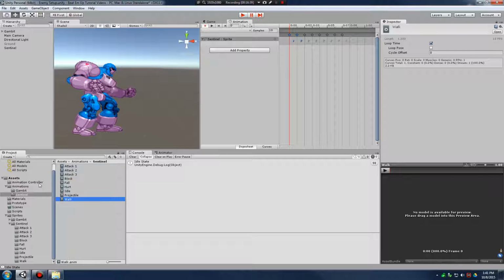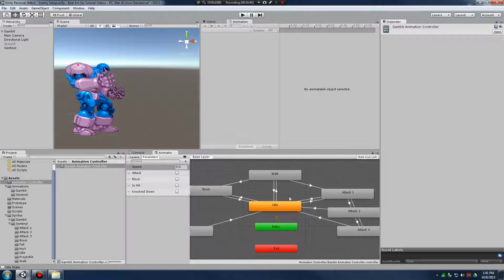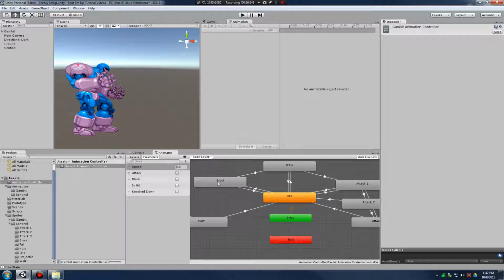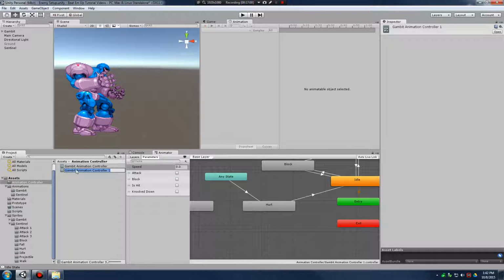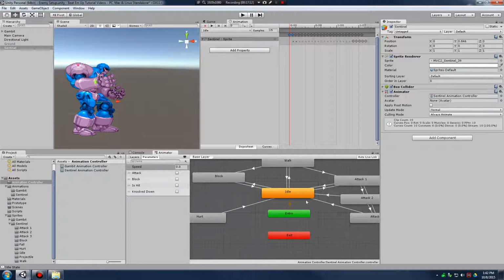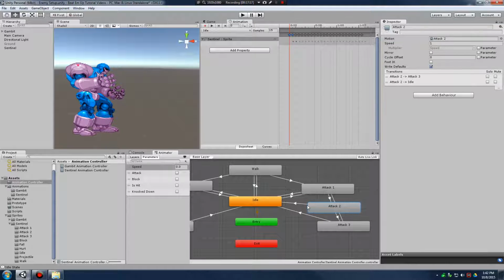So now that we have our animations set up, we actually have to give our Sentinel an animation controller. Remember this guy we made in our last video? We're going to have to do something like that for our Sentinel. The easiest thing is to select our animation controller for Gambit, hit Control D, and then rename it to Sentinel animation controller. Then we're just going to drag and drop it onto our Sentinel up there. Now our Sentinel has his very own animation controller, and we didn't have to set up any of these things. We're using the same logic as we did when we made our Gambit controller. So everything should be perfect, right?